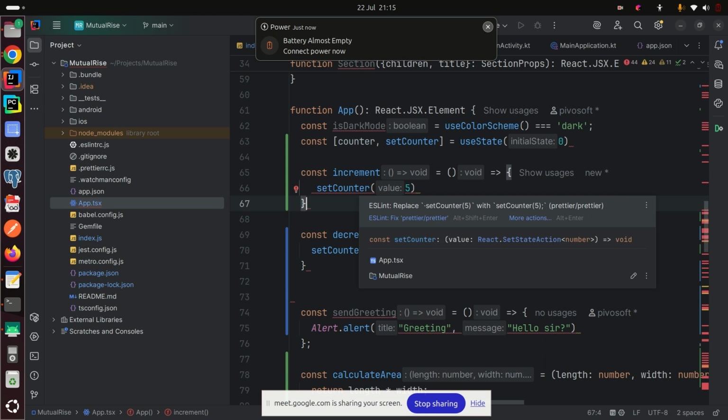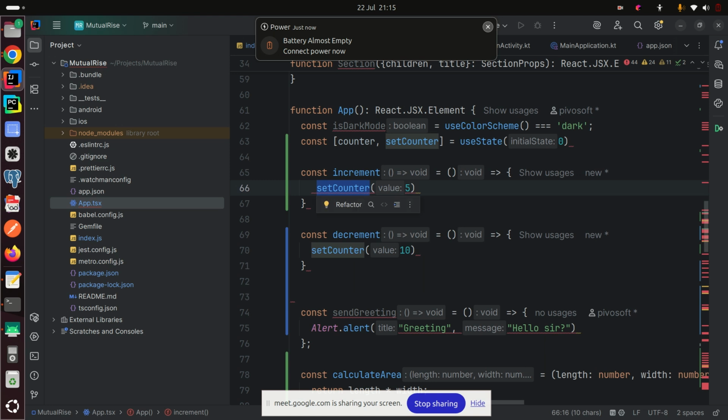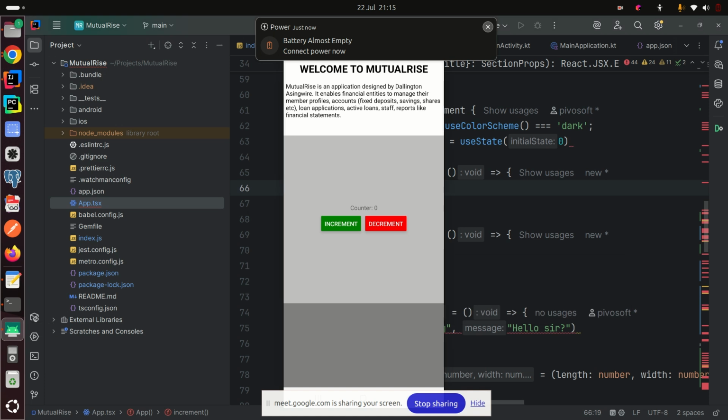If you increment it, put it 5. If you say decrement, you can actually say 5, then here 10. So it's sort of changing values. If you say increment, it puts it 10. If you say decrement, it puts it 5. So if I say increment, you see counter becomes 10. If I say decrement, it puts it 5. You see how it changes automatically here.